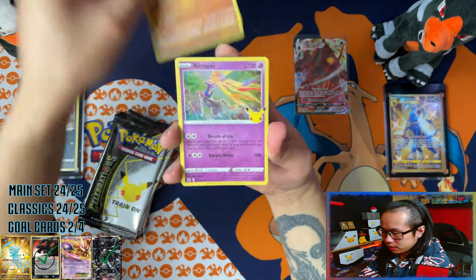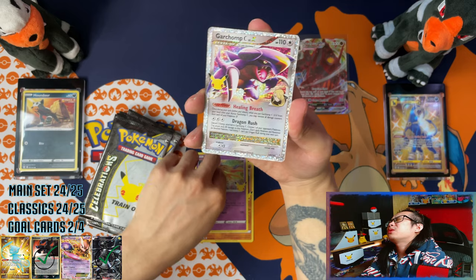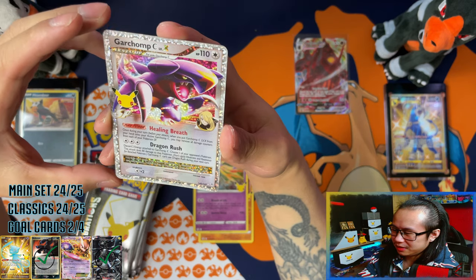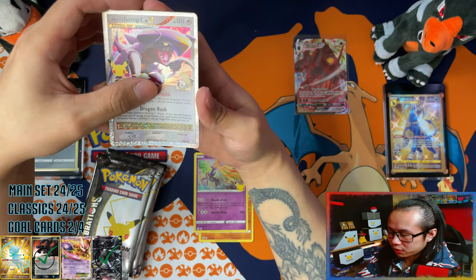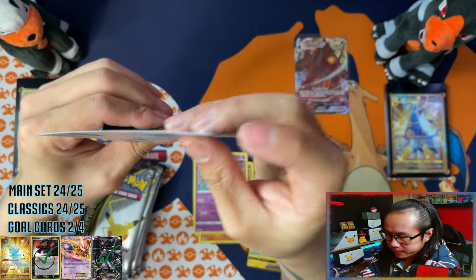We have Groudon, Xerneas. As much as I like to see that, Mewtwo would have been nicer to see. Garchomp C level X. Nice. First pack magic. Yahoo! And a second Pikachu. I like that. I like that.